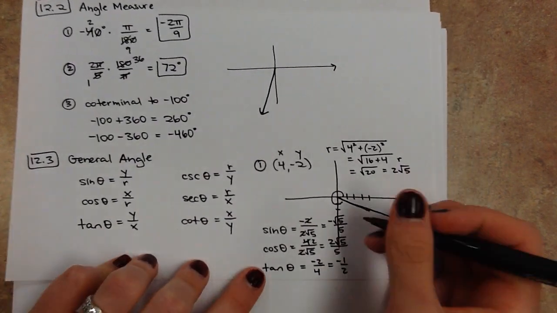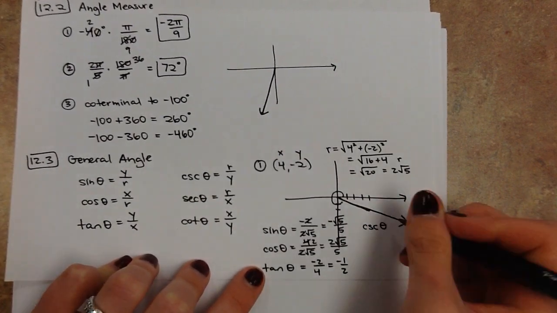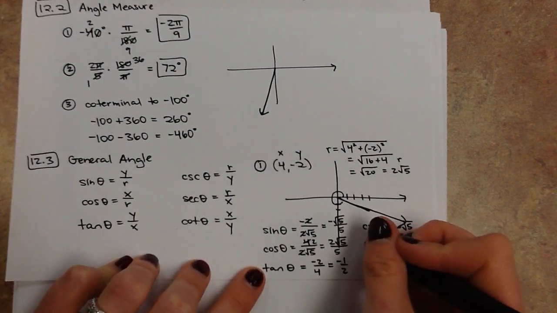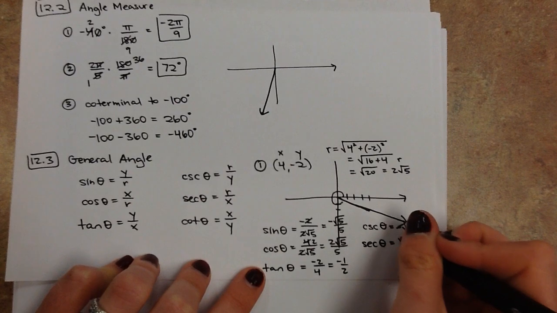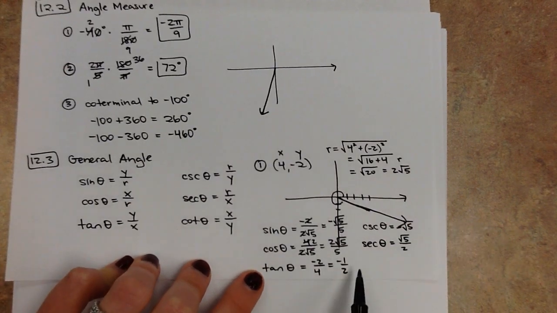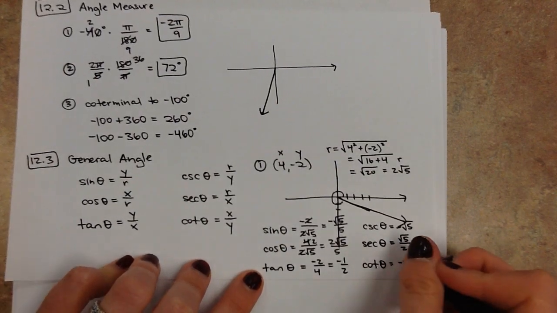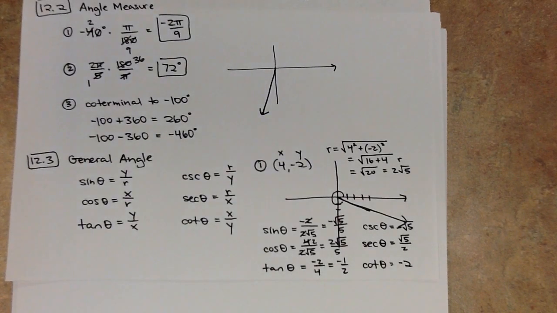Okay, and then we've got the other 3, the reciprocals. So cosecant, I'm going to take the reciprocal from here, root 5 over -1. So that's a negative root 5. Sorry, my negative sign's blending in there. Secant is the reciprocal of cosine, so again, take the reciprocal from here, root 5 over 2. And cotangent is the reciprocal of tangent, so this would be 2 over -1, or -2. All right, so those are the 6 trig functions. That's the biggest thing that we did in 12.3. And so you've got some problems that can be similar to that, but this is really the main type of thing you would see. All right, so let's move on to 12.4.